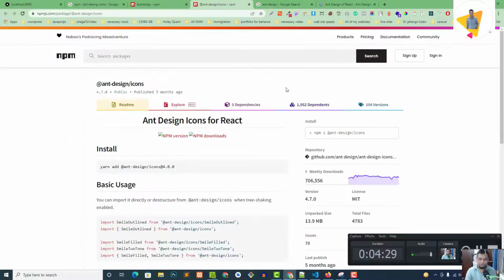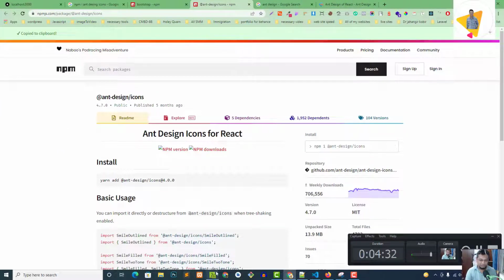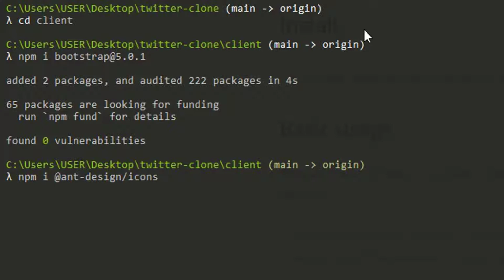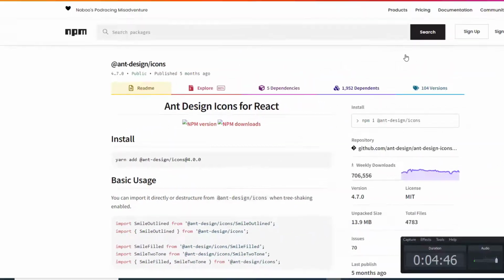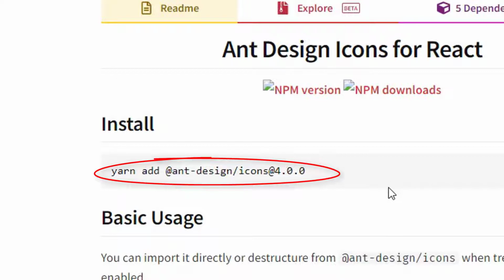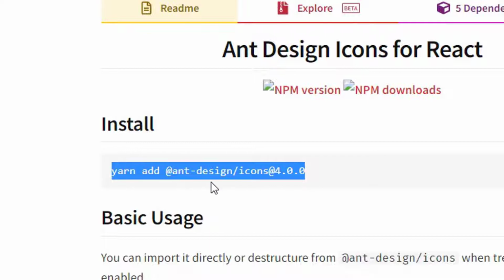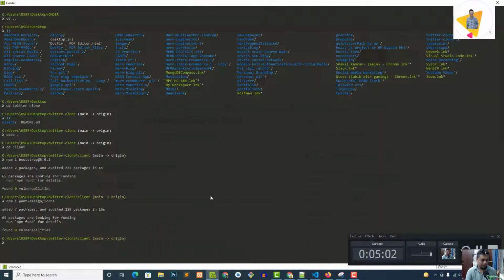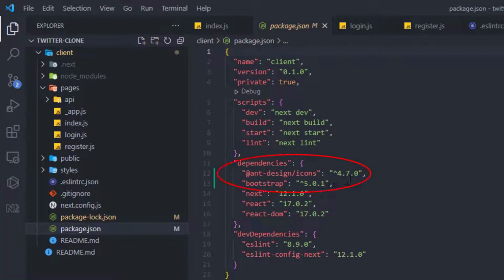So I am going to install Ant Design in our system, using yarn or npm packages, Ant Design icons. You can use yarn also, yarn add. Instead of npm, if you just copy this yarn add Ant Design icons, it will do the same thing. Okay, done. So we have Bootstrap and Ant Design 4.7.